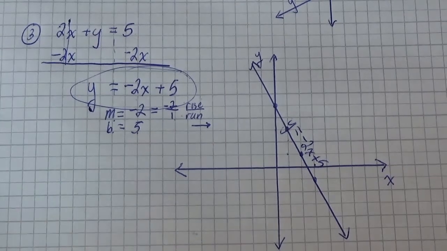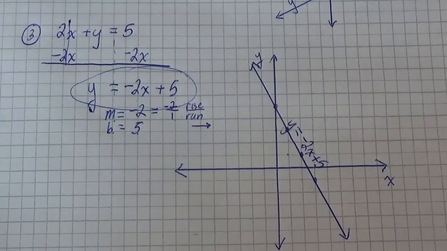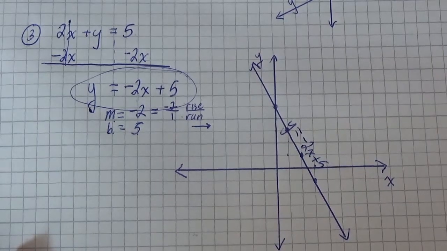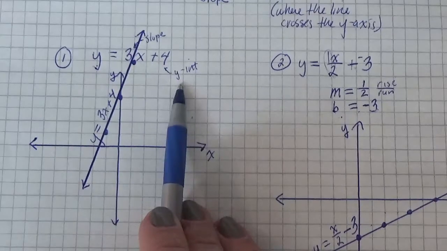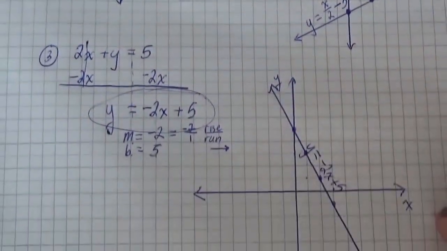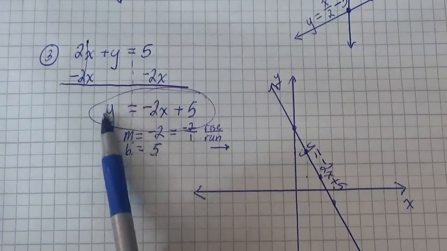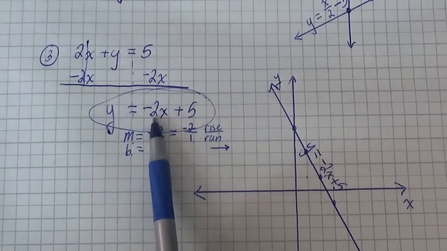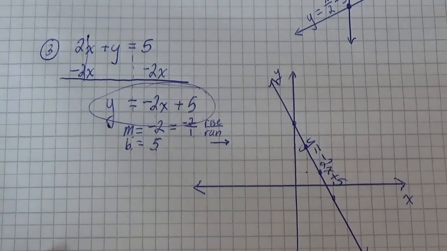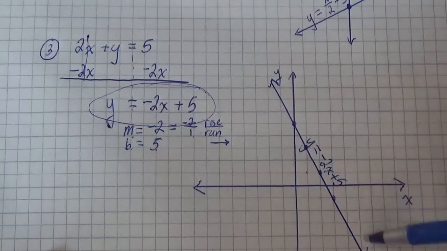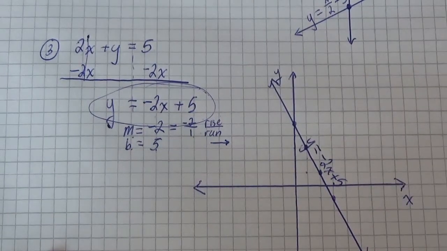All right, so that is how slope-intercept form is used. Your homework is going to ask you to graph some things. If it's already in the y equals form, you're good to go. If it's not, make sure you change it into the y equals and then just use the slope and the y-intercept. Now, could you use a table if you wanted to? Sure, but you don't have to. You can use the slope and the y-intercept.